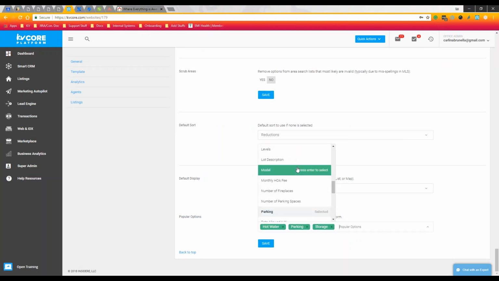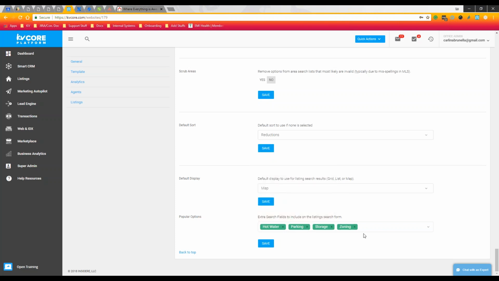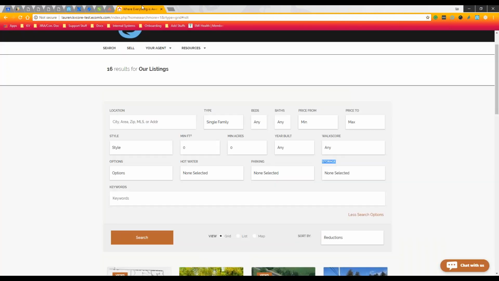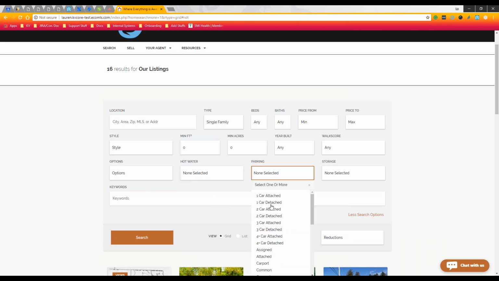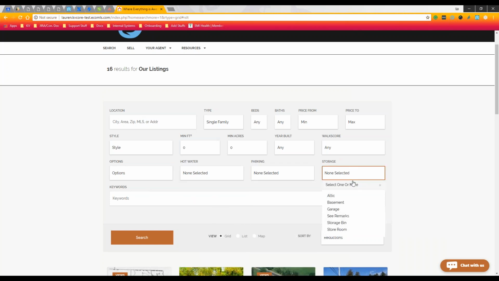So my visitors, if I realize that they want to search type of year or zoning, I can come in here and save this. And now zoning, after the cache or the servers refresh, will appear down here as its own list that they can use to search, along with everything else that's defaulted.